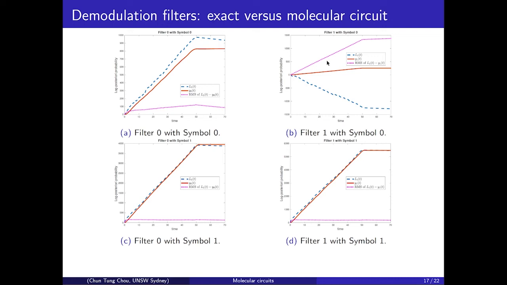Because ultimately, in the demodulation we choose which filter has the higher log likelihood. Now, if symbol 0 is sent, filter 0 is at a very high level, and filter 1 is at a much lower level. And so the demodulation is actually correct. Similarly, you can check that for symbol 1 it is correct. So what we want to argue is, even though we have rounded this negative log likelihood to 0, it doesn't change the demodulation. In this case, we can still correctly demodulate the signals.